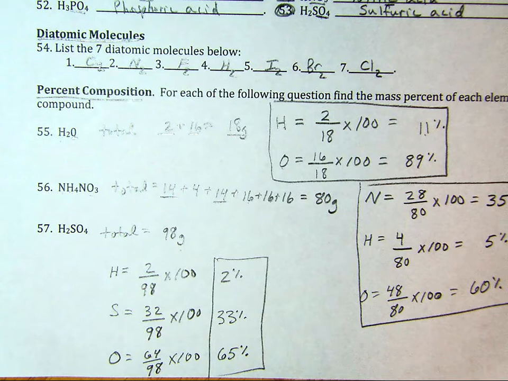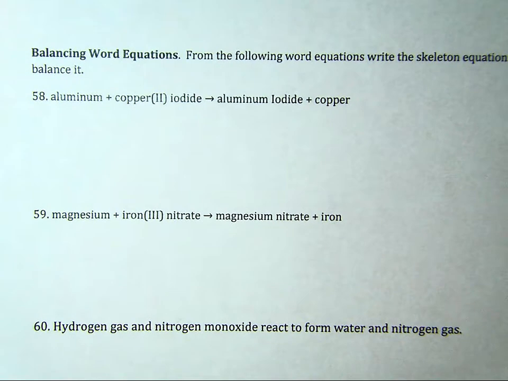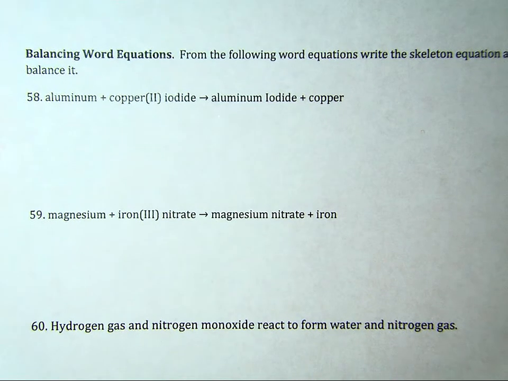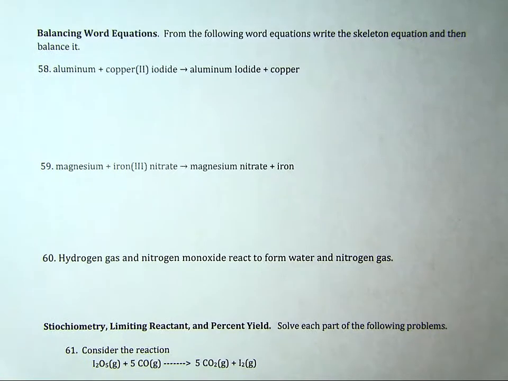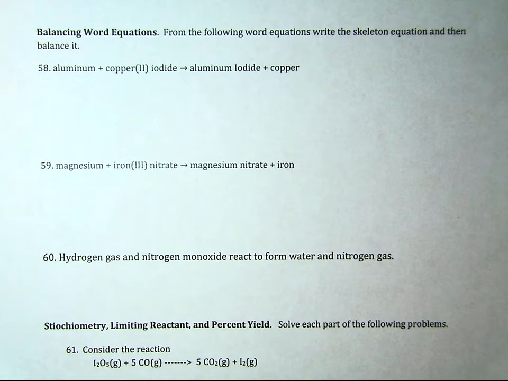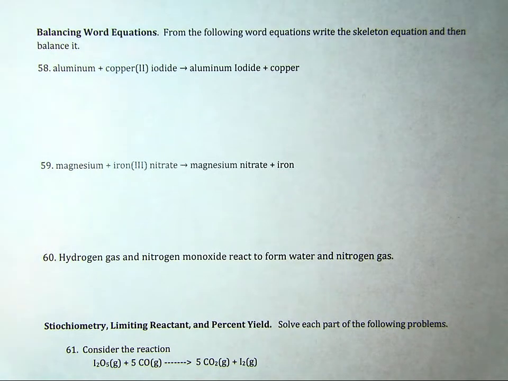Okay, very good. Let's go to the next page on our study guide, and that will be problem number 58. So on 58, it's about balancing word equations. We spend a lot of time in class going over balancing word equations. They're not that easy. A lot of students will struggle with this. So please try these on your own if you haven't first, and then if you need a little help, watch the video.